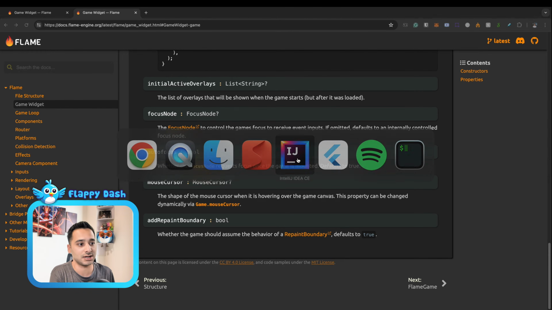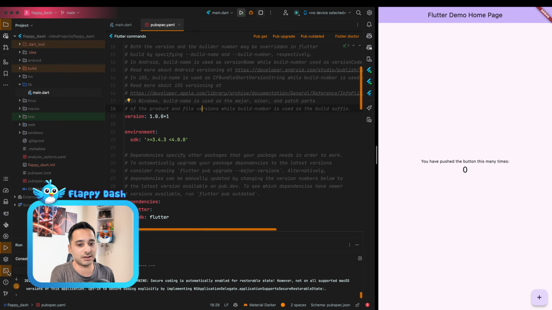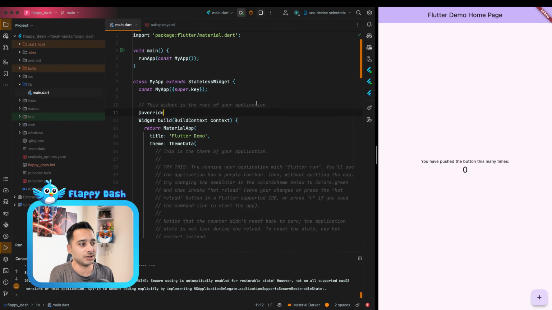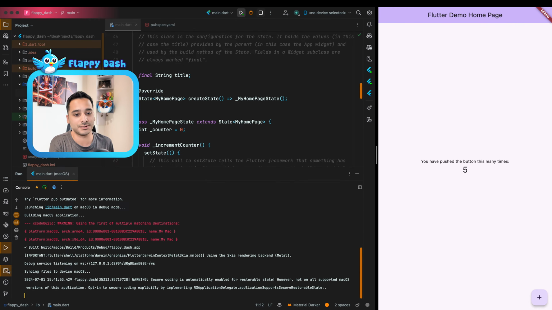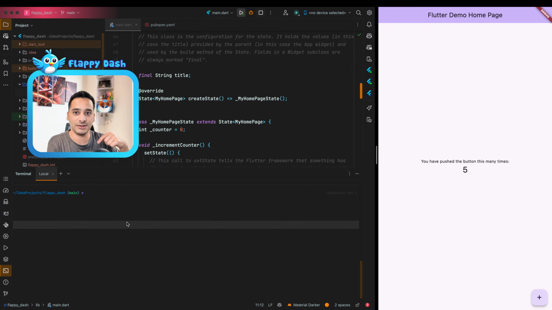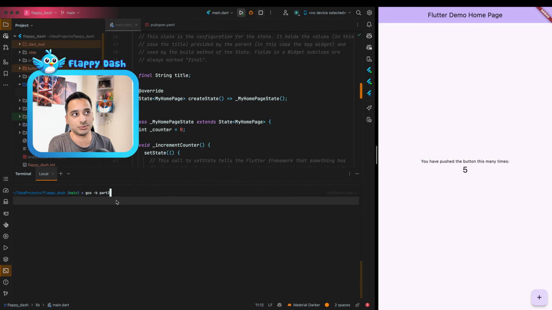I will put the link into the description, but we can just have it in the application that we have. This is an empty project that I just created. It's the normal Flutter counter app. Now I'm going to create a branch, because in this series I'm going to create a new branch per episode, so you can follow the code that we write in each episode. For now I'm going to create part 2. Part 1 was just an overview, so we don't have anything there, but this is part 2.